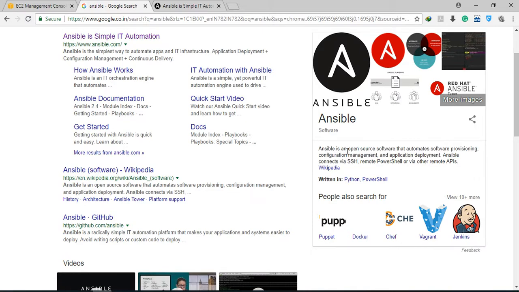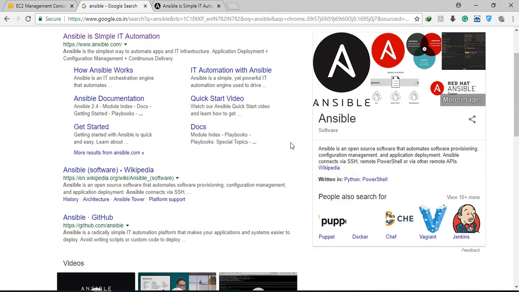It is similar to Puppet and Chef, but the main key difference in Ansible is what makes it a leading configuration management tool. Unlike Puppet and Chef, Ansible doesn't require an agent to run on the remote servers. It just requires a central server, and even the central server is not mandatory.